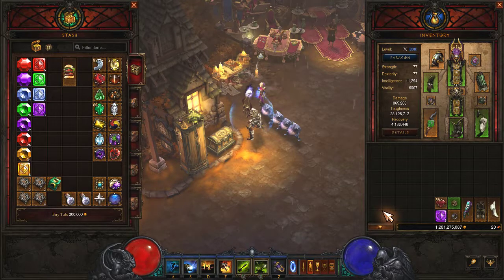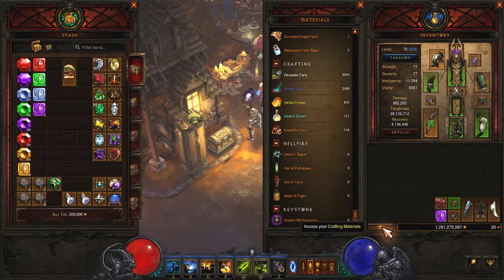Alright, so there's my jimmies. Let me shut off my AC. And we'll get started with a Nephilim Rift because I am out of Keystone. 0. 144 forgotten souls.